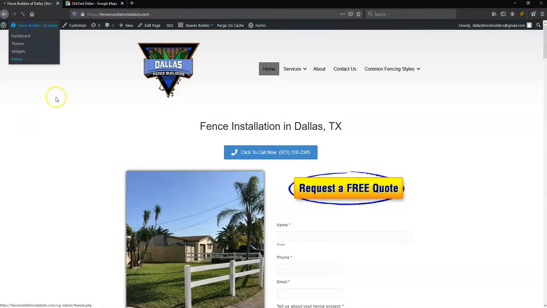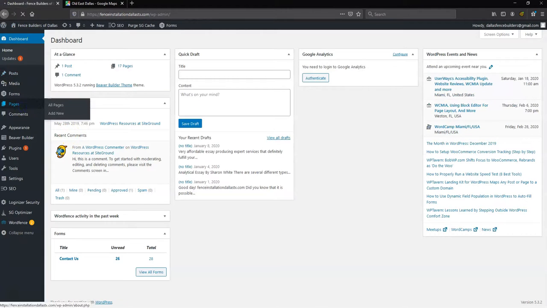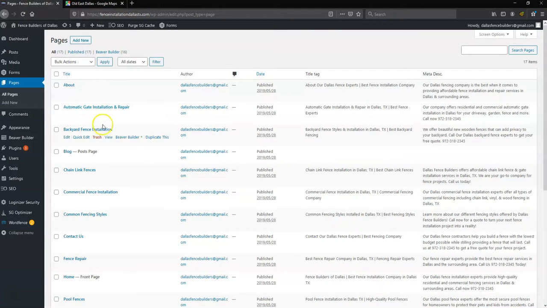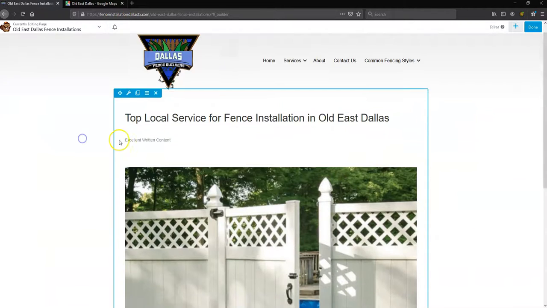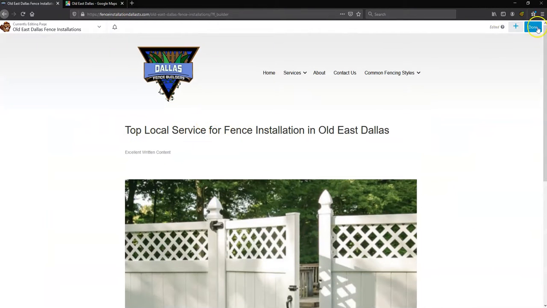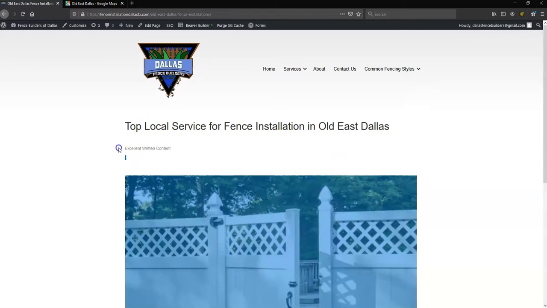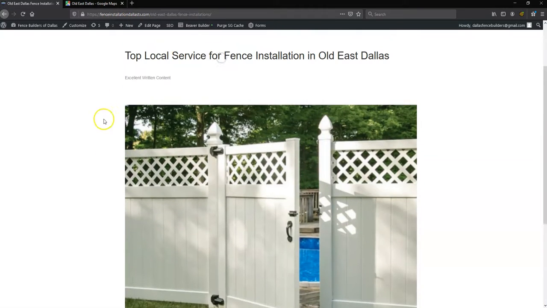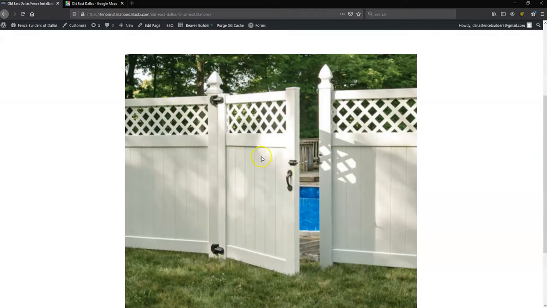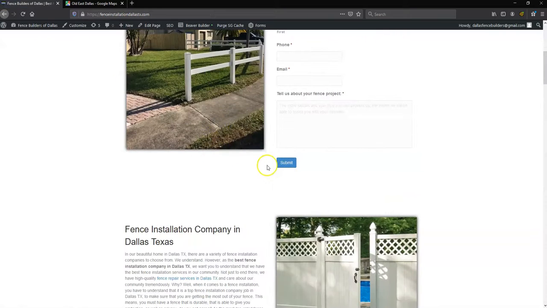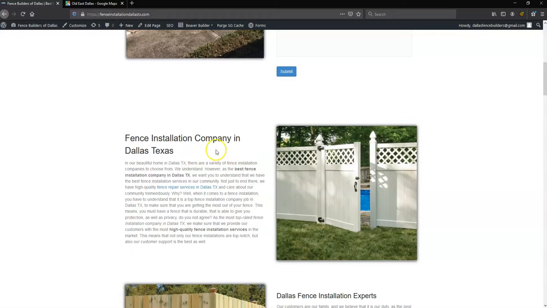So you just target all of the same keywords that you've done for your homepage, but you just adapt them for this new location, Old East Dallas. So I'm just going to go create new page. I went ahead and skipped over to once the page is built here. So let's pretend that you have all your proper headings to match your written content. Obviously you want to have way more than just this example, but then you go ahead and provide any sort of imagery and any sort of on-page optimizations that you may have done on your home page. You're going to want to do them again for this new page.